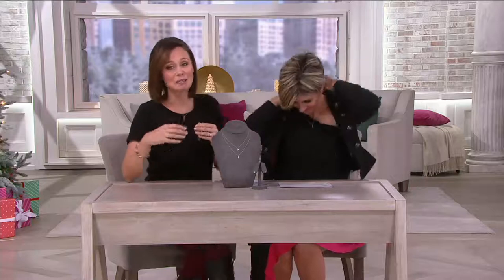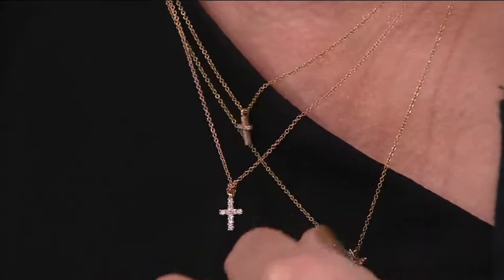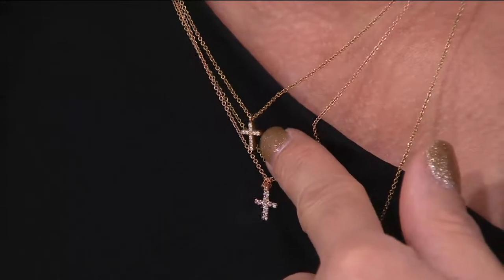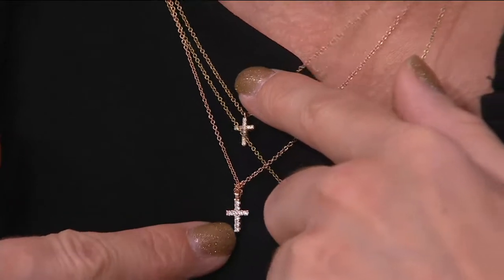You no longer have to wait for special occasions or for someone to give you that specialty gift. You can treat yourself to Diamondique and treat those you love to Diamondique, because it's the looks you love for less. Okay, here is the original — and here is the one I did with Diamondique. Look at that.